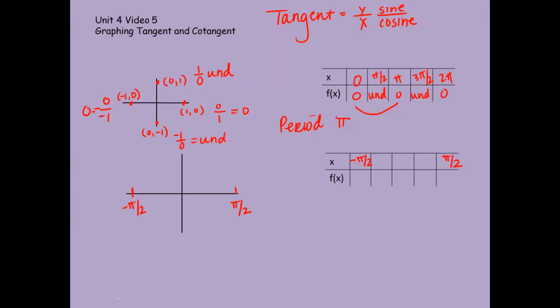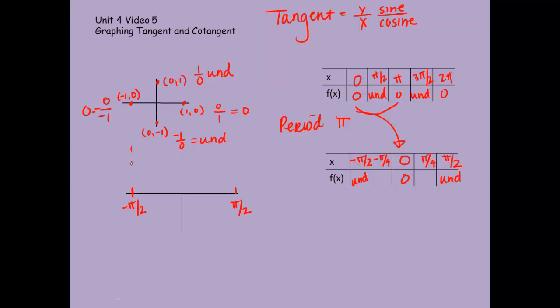Well, what that leaves us is 0 right in the middle. And in order to get other values, we're going to use negative pi over 4 and positive pi over 4. Now please make sure you understand that from negative pi over 2 to positive pi over 2, that is 1 pi. It's 90 degrees on this side, it's 90 degrees on that side, that's 180 degrees, which is equal to pi, a total of 1 pi. If we were to look at our negative pi over 2, we are undefined, and our positive pi over 2, we are undefined. At 0, we know we're going to have 0.